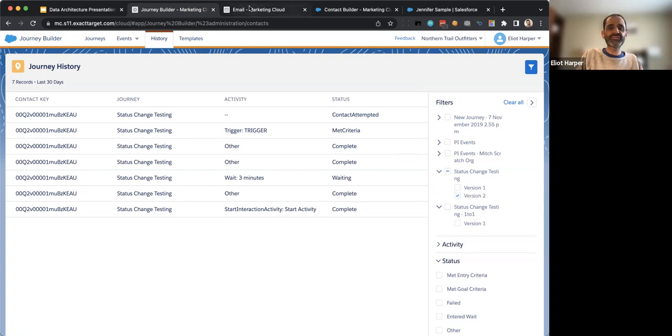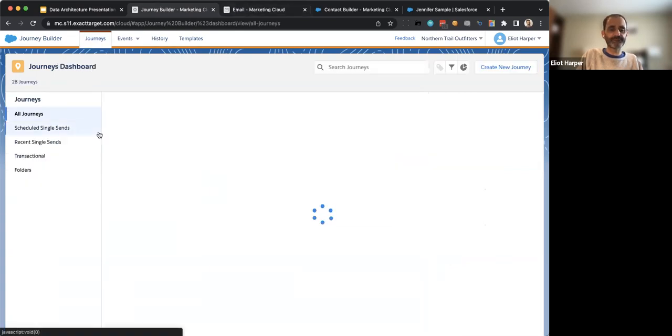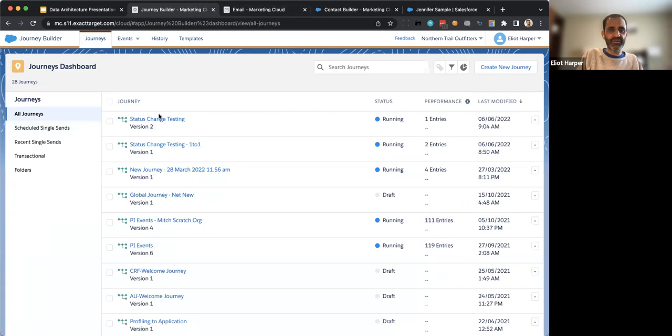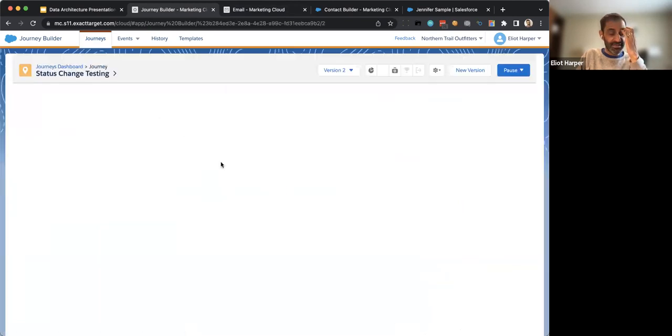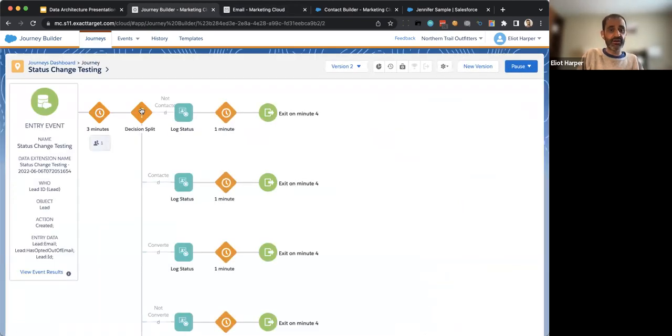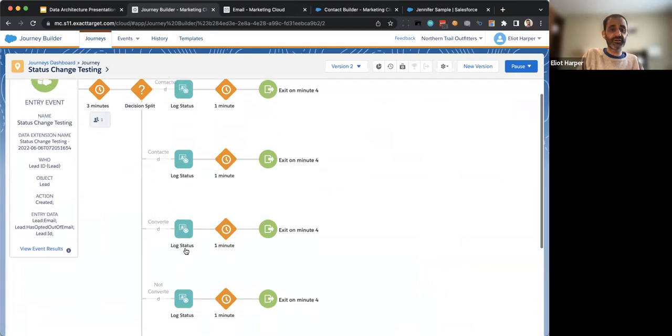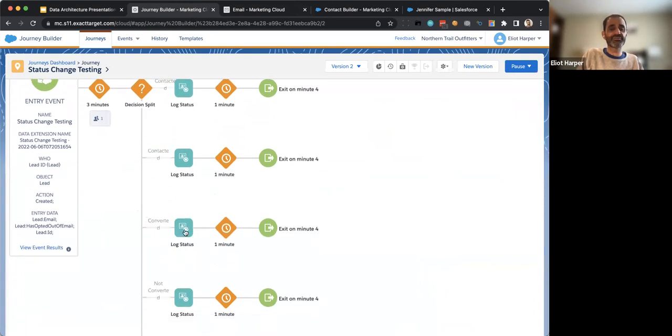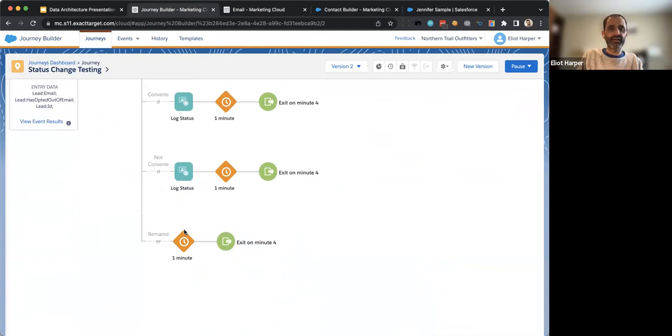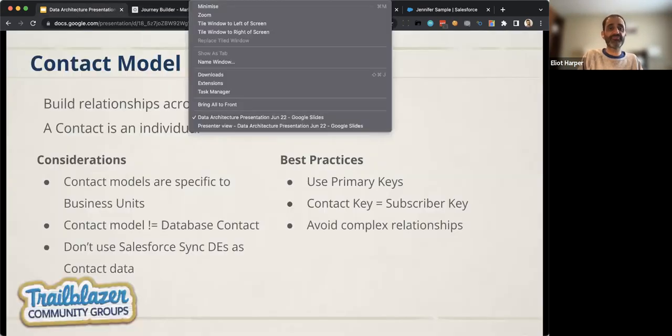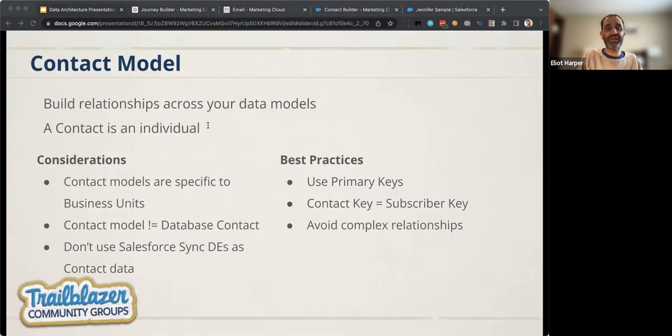So what we would expect to see in our journey is Jennifer here. We can see that she's been injected into the journey, and she's now currently at this wait period. So now this converted, she's going to be routed down this branch, and I'm actually updating a data extension so we can see that value. Let's see what happens. While we're waiting for that to happen, I'm just going to jump back to my presentation, and talk about best practices, and then we'll come back and see what happened.